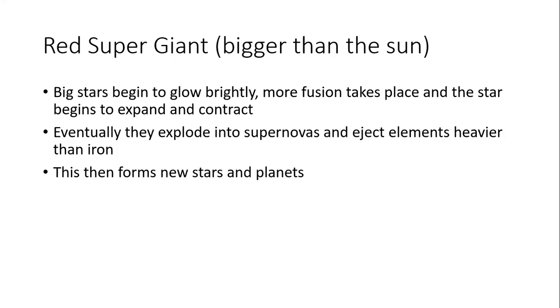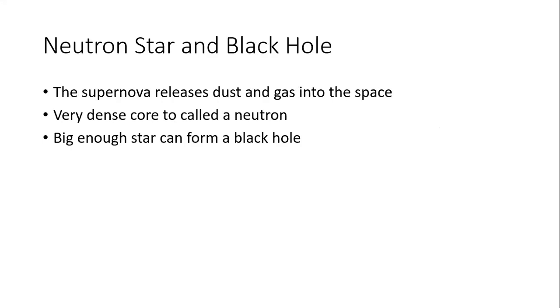And eventually they then explode within themselves, and they explode into something called a supernova. And this ejects and spews out elements which are heavier than iron itself. Okay, and these bits that sort of come off and spew out into the space then form new stars and new planets. Now, when it forms new stars, the whole process then takes place again. Okay, and the elements that are spewed out, they're different elements, but they are much heavier and denser than iron itself. Okay. And then finally, of course, the next process it takes is it turns into a neutron star, or it can turn into a black hole.